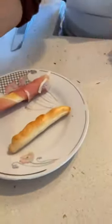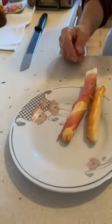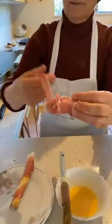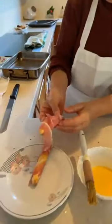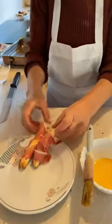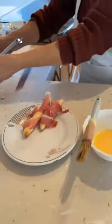Now, once it comes out like that, then you can start getting a little bit fancy. You can decorate it with prosciutto, as Don is doing now. And that's a good starter. So that's one little thing for the adults as well as the kids.